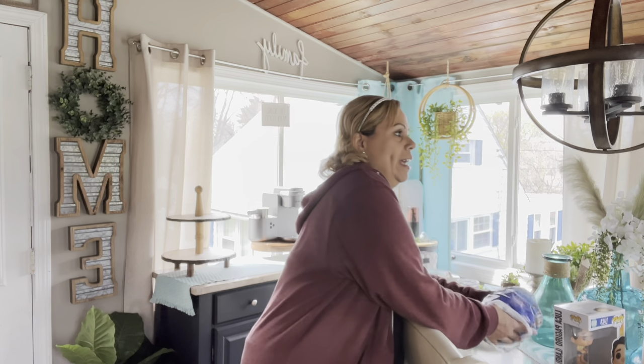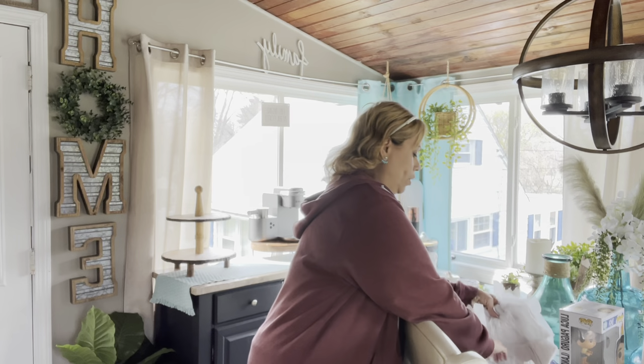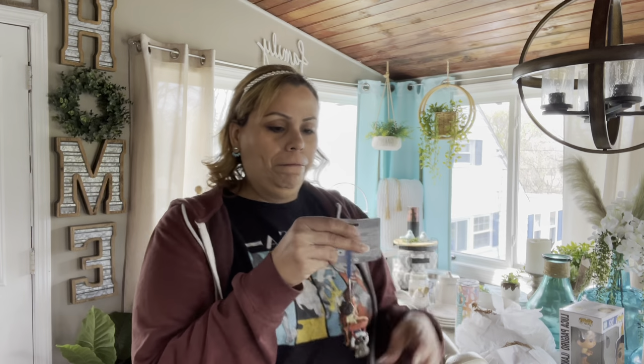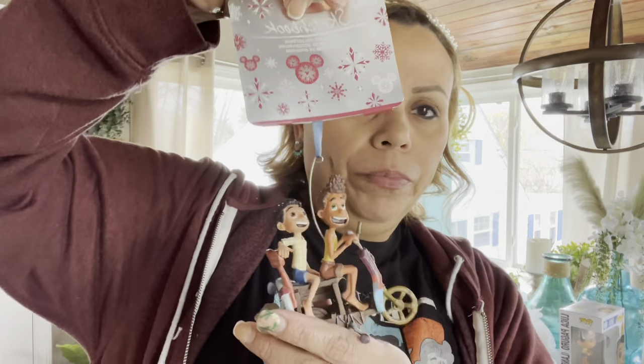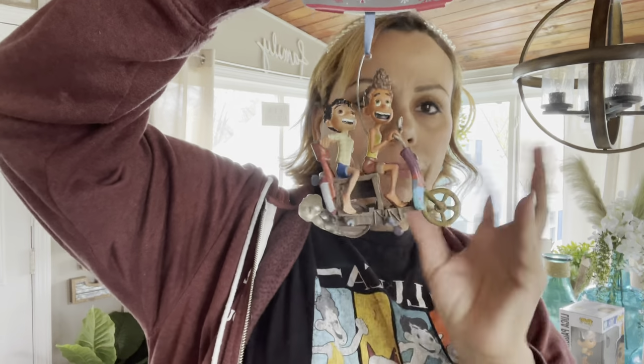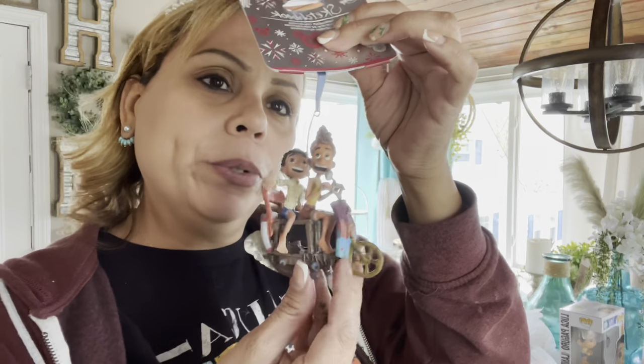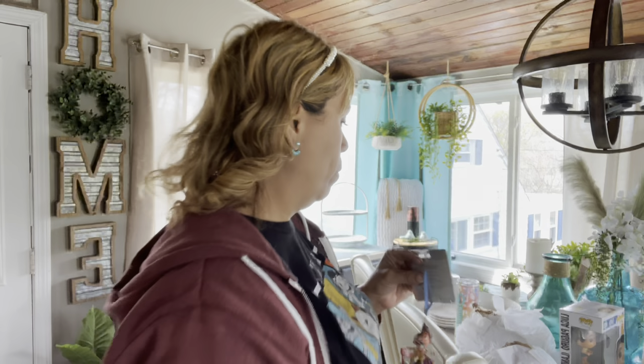And then on our last Disney trip this past December, I did get an ornament from Disney. And it's them on their homemade motorcycle. They were looking for a Vespa and they came up with their own version of it because they didn't have the money to get a new one. And I think I'm going to be using it in the coffee bar too.